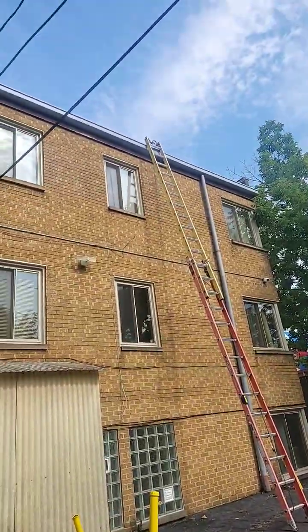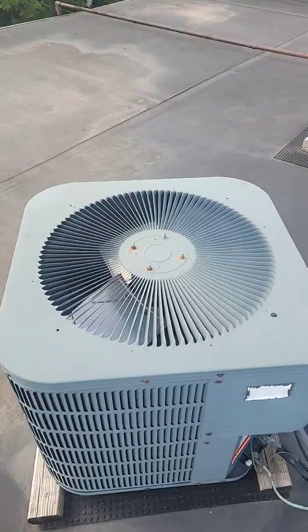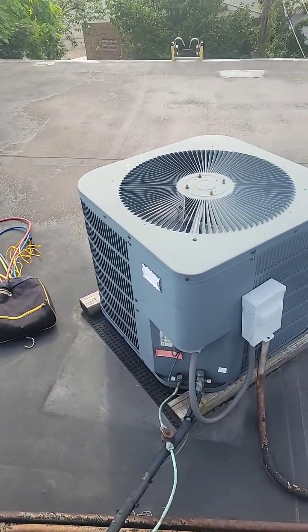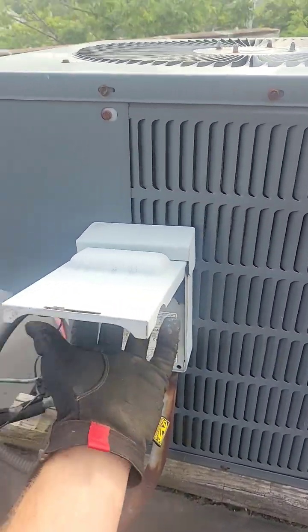Rooftop units are so much harder to get to because it involves way more climbing. So compressor is working, fan isn't running. Let's see. Let me give you a call back in a sec. Bye. So what we're gonna do for now, we're gonna disconnect the power.